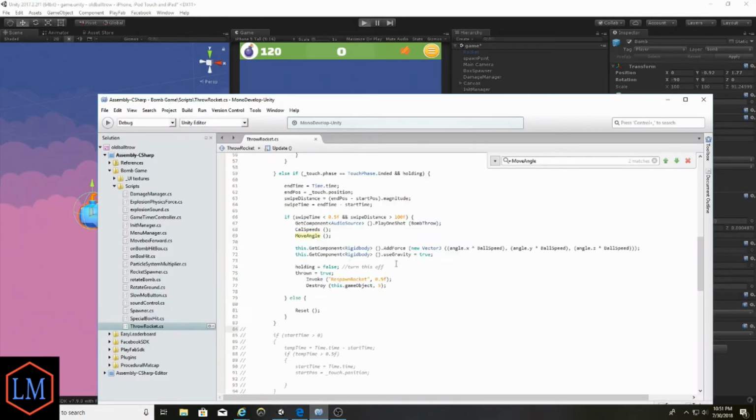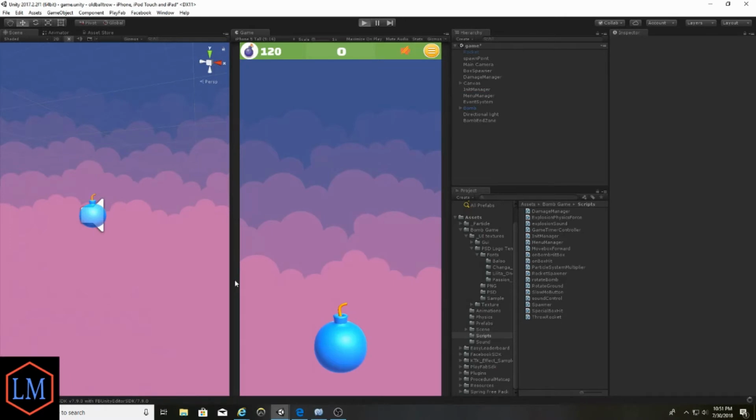Did I fix the other thing? Yeah, I should be able to throw this. Let's see. Okay, I can still throw it, which is fine. I can just flick it and throw it. But do you know that my flick doesn't work anymore? Now it looks like it's working, but it's not. If I bring it up here and I try to flick it, it resets.